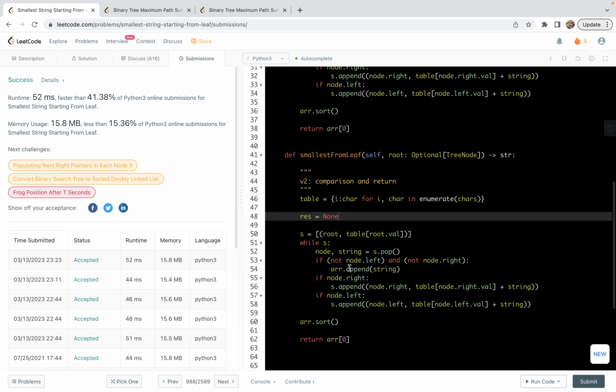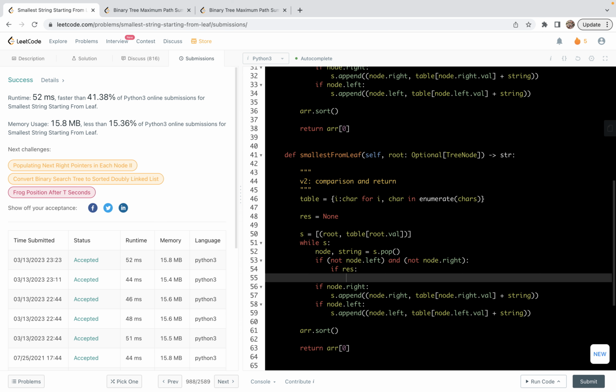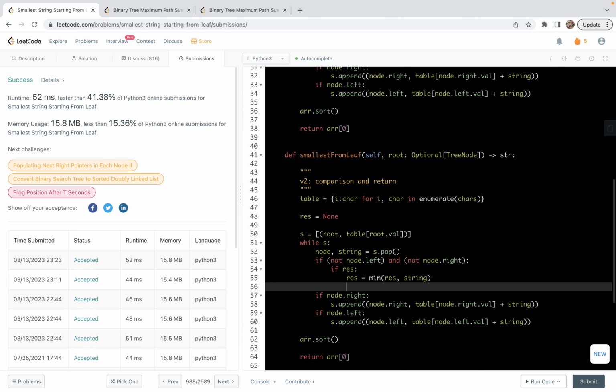And then what I'm going to do is not use the append operation here, but do a condition check. So if result, in other words, if we have already set result, then our result will be the min of result and this one, because this one represents a leaf to root string. So I'm going to reset the result variable to be the lexically smaller one.